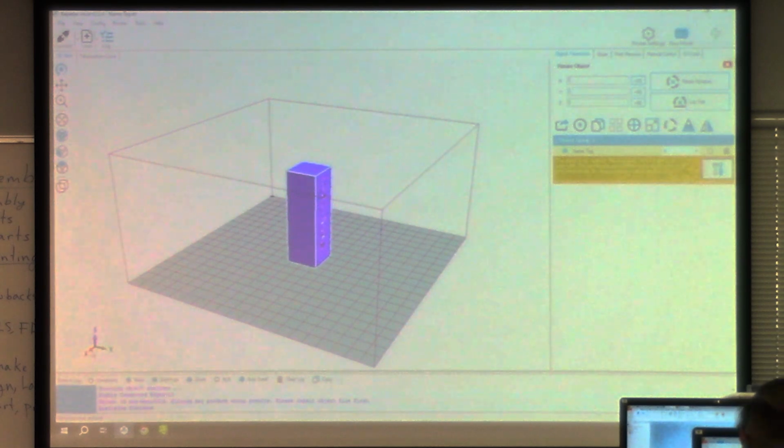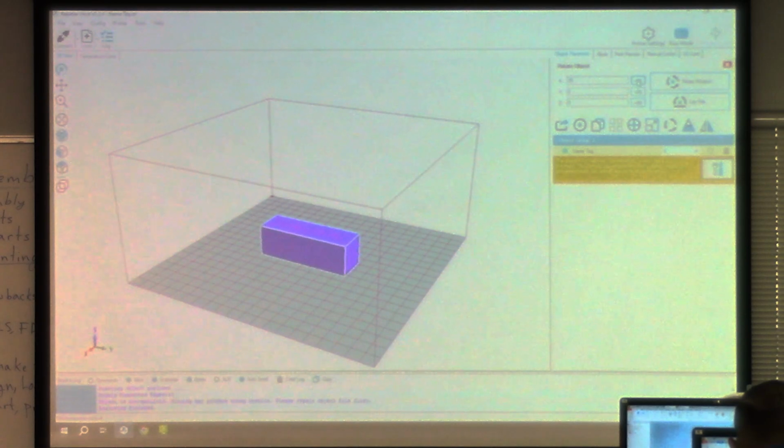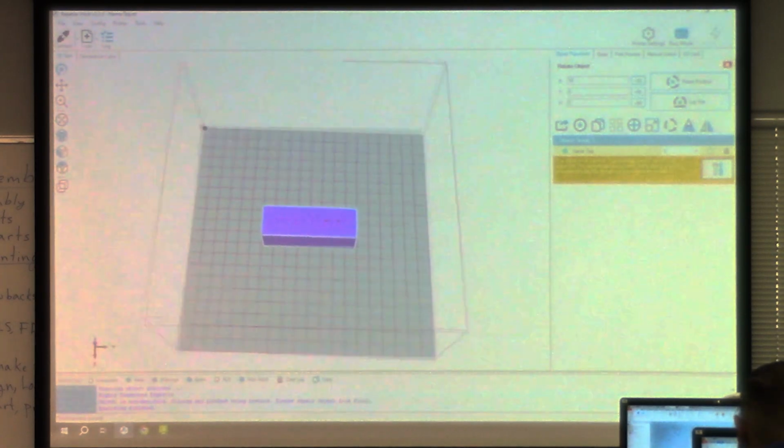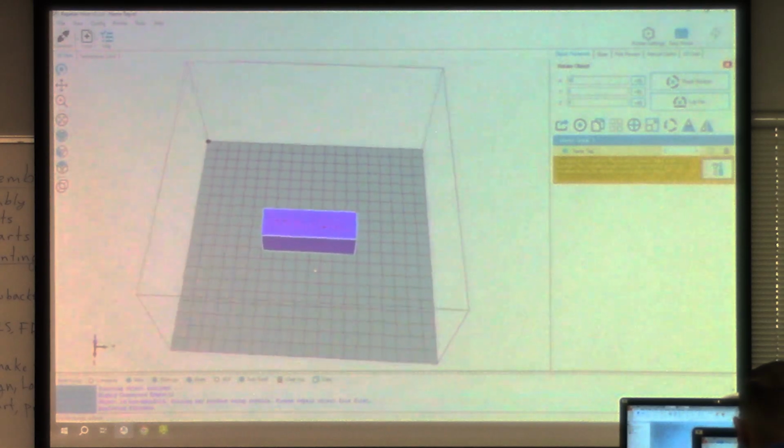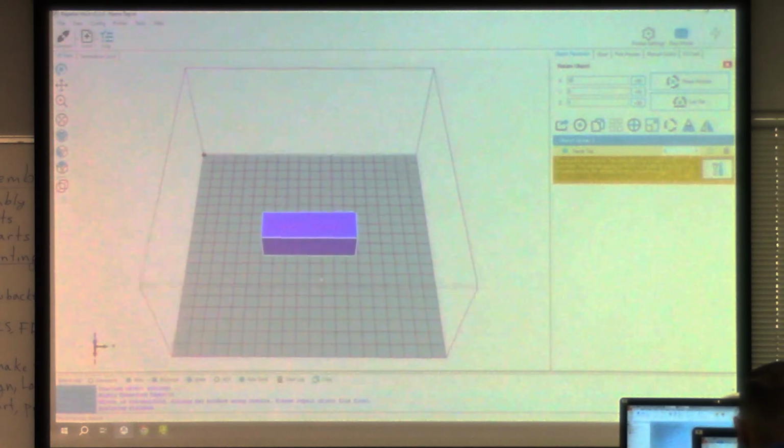So when I'm looking at this, I want my name tag to flip around and rotate around the X axis so that it's lying flat. I can come up here to X and go plus 90, and that flips it around that axis and makes it lie down flat. So now my name tag is lying down flat, and it's right in the middle of the bed.